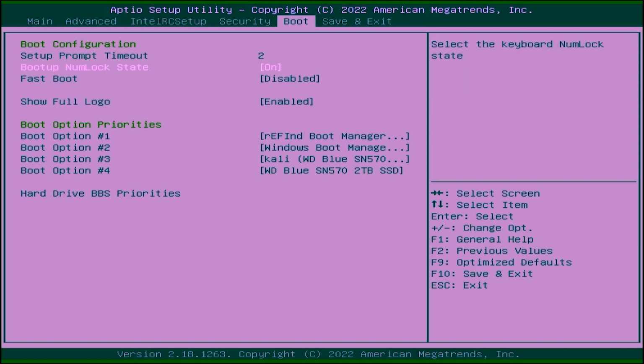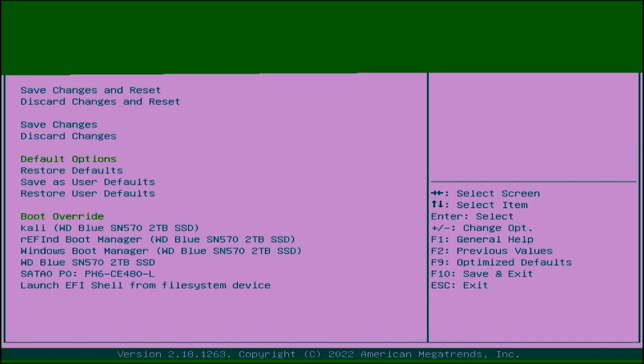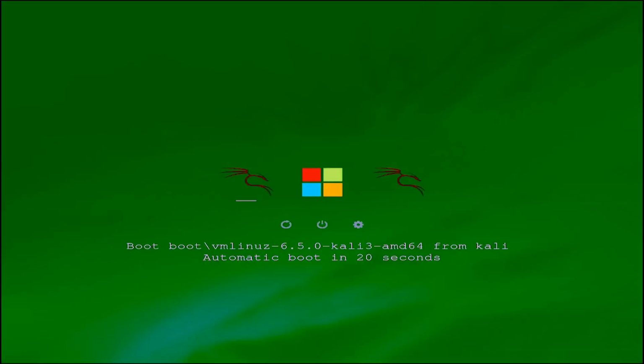Now exit and save the settings. Now you should be back to Refined with the option to boot from Windows and the option to boot from Kali Linux.